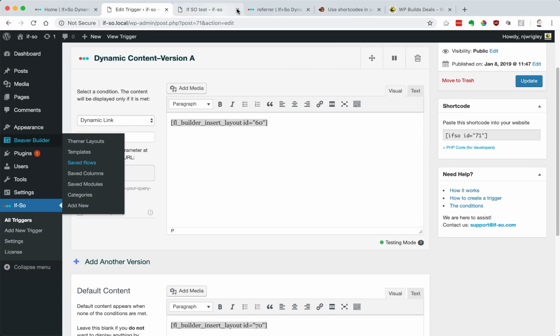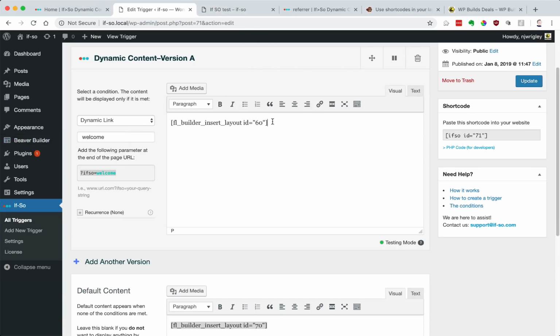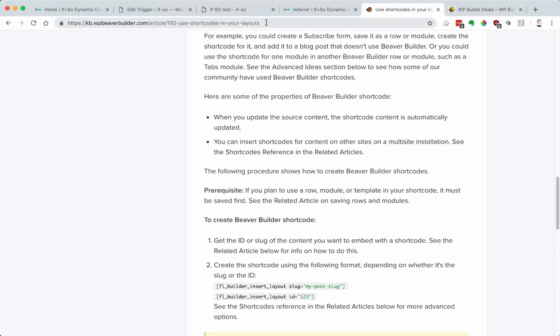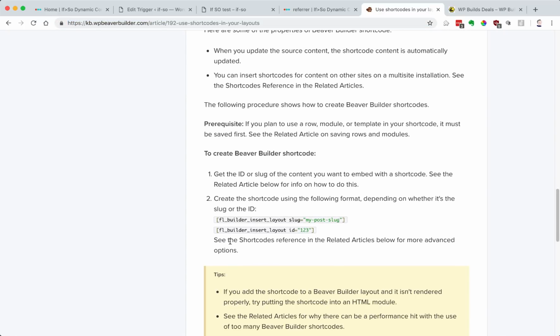So that's how I'm making that work. And the way that you insert saved rows from Beaver Builder is by using these kind of shortcodes. You can actually find out how to do this using this URL on the Beaver Builder website. It's all down here, and it explains how you can go about taking saved rows, which are very easy to create, and put them in as shortcodes.